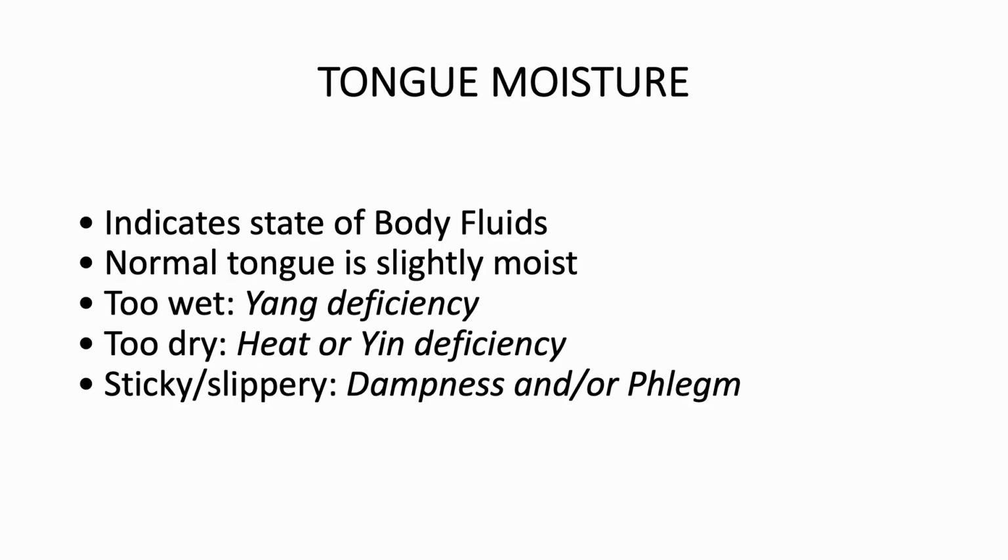The amount of moisture on the tongue gives an indication of the state of body fluids. Whenever the tongue is red or deep red, one should check the moisture. If the tongue is also dry, it means that the heat has begun to injure the body fluids. A normal tongue should be very slightly moist, indicating that the body fluids are intact and are being properly transformed and transported. If the tongue is too wet, it indicates that yang qi is not transforming and transporting fluids, and these accumulate to form dampness.